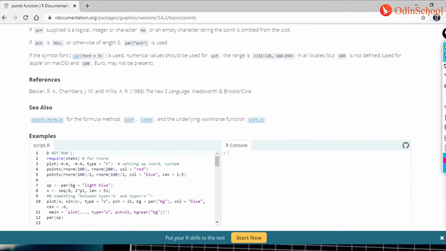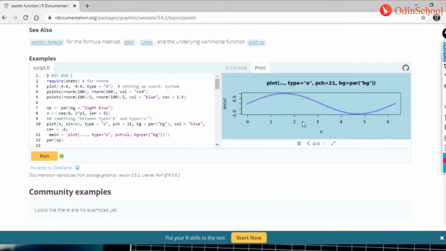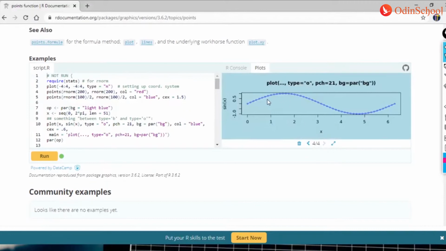We have an example here with the code, so let us check it out. Here you can see you have a good amount. This is a scatter plot. This is a sinusoidal wave, as you are able to see. Great, you have that written on your y-axis, right? So when you talk about your plot, this is a perfect example of a sinusoidal wave.